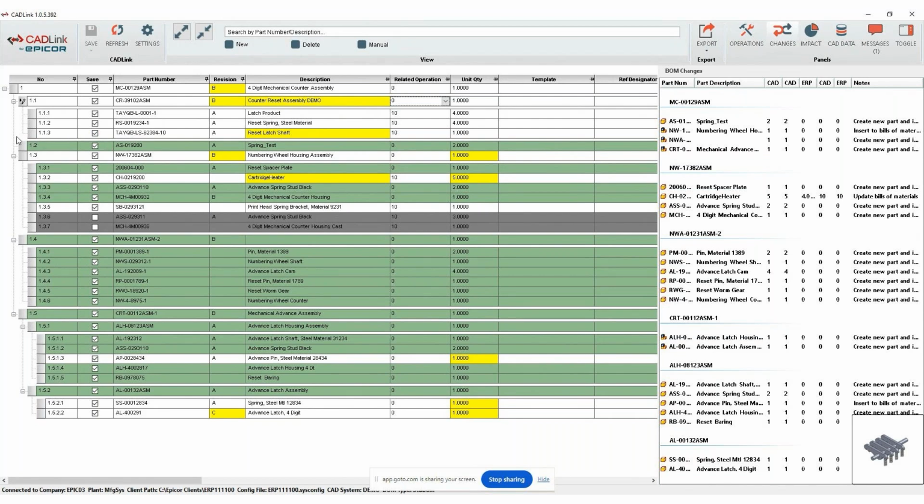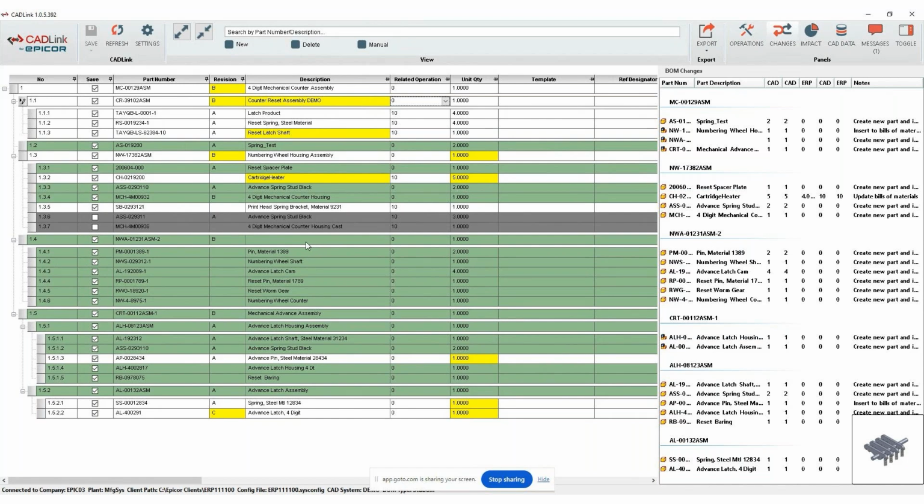Moving further down, we have the green highlighted rows or parts, and these are parts that CADLink has searched for in your Epicor Kinetic Part Master, but has found that a record does not exist yet. So CADLink will highlight these parts in green and also automatically load in the data available from my SolidWorks assembly file.